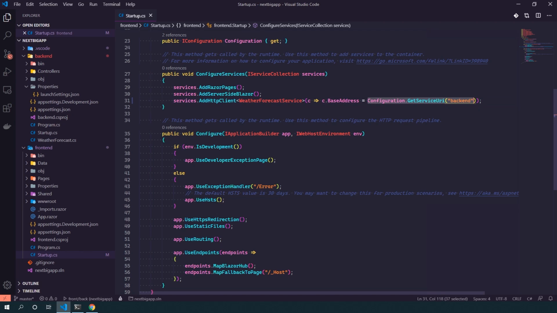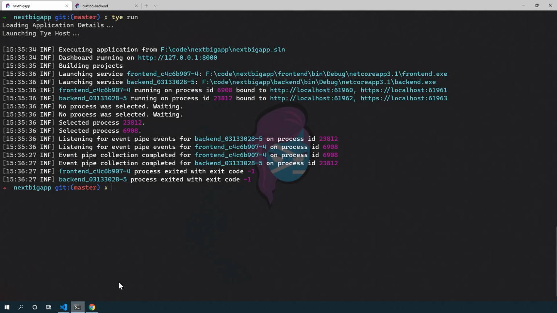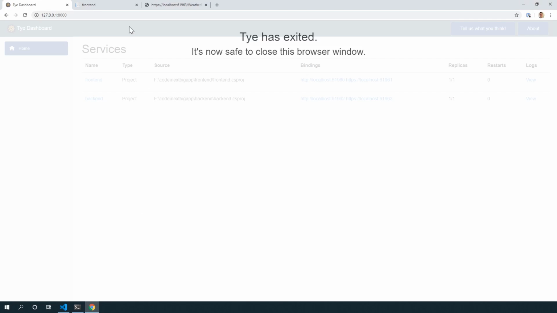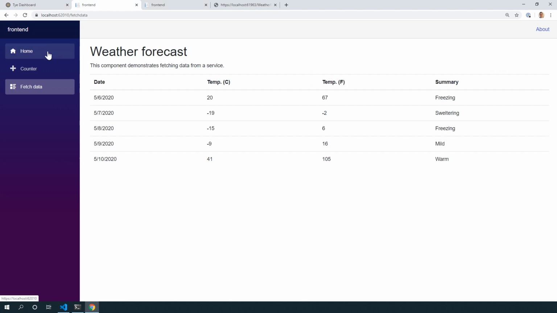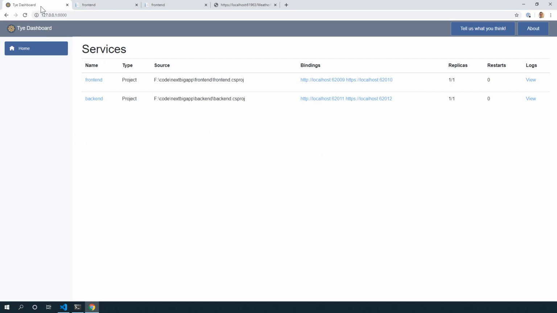So this is the only step that's required here. All the other stuff that I said I did, none of that's needed anymore if I'm going to use Tye, because now I can tye run and I can see my dashboard, and my apps were all listening on whatever port they were told to listen on, and I can go and browse around and fetch data. Now the services know how to talk to each other.